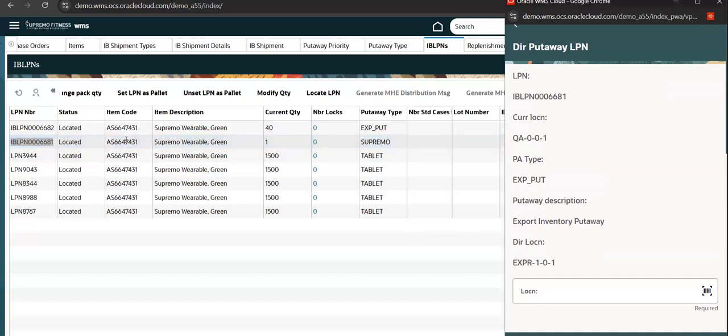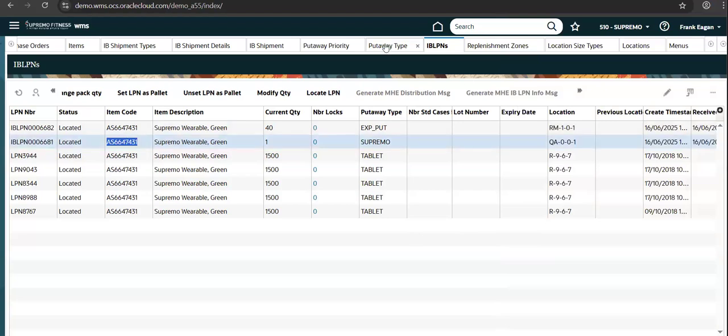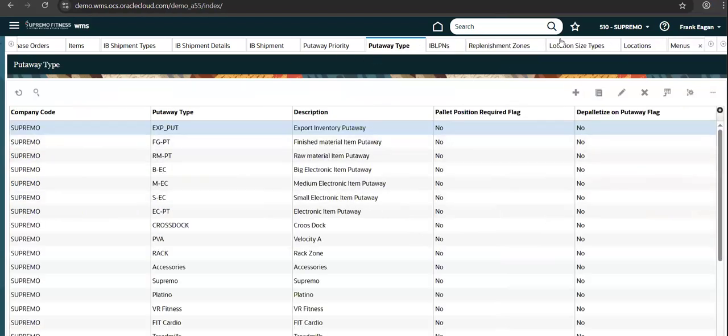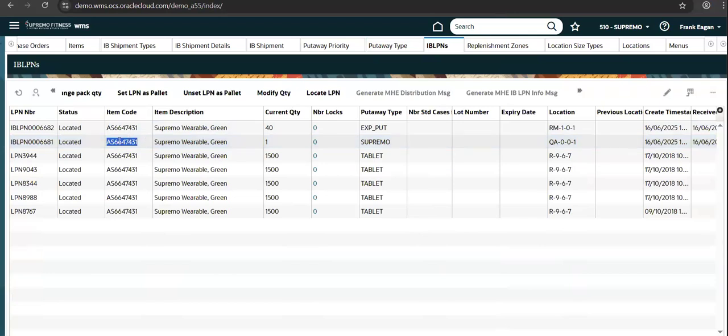You see, for this item, we change put away type. We change put away type for this item as EXP put away. Now system knows whenever this item receives and we are trying to put away for this item, it should use this put away type setup.